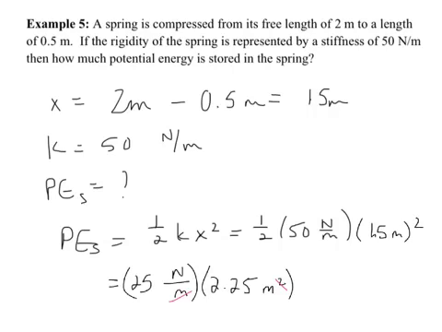yielding a solution of newton times meter, which if we recall and go back to our work energy theorem, work is measured in newton times meters, which is joules. So just proving again that this does turn out to be a unit of joules. And our answer is 56.25 joules. So that is the amount of energy that is stored in the spring when compressed a distance of 1.5 meters with a spring constant of 50 newtons per meter.